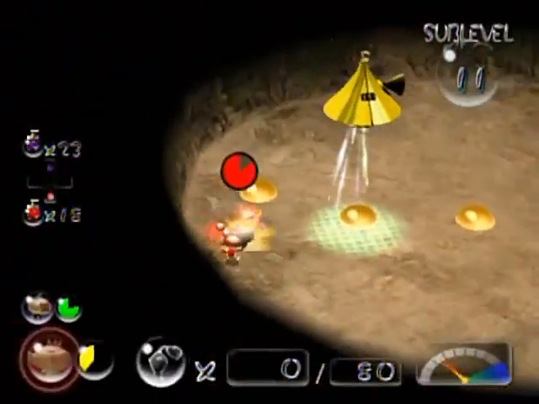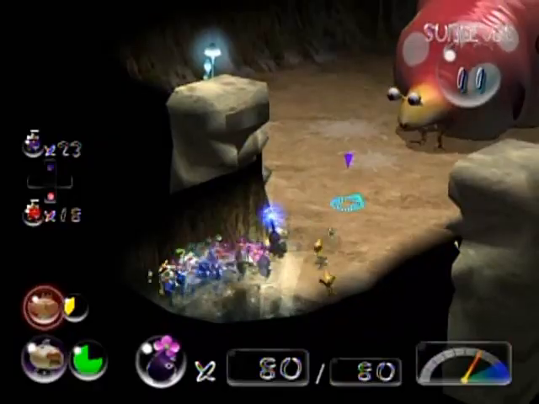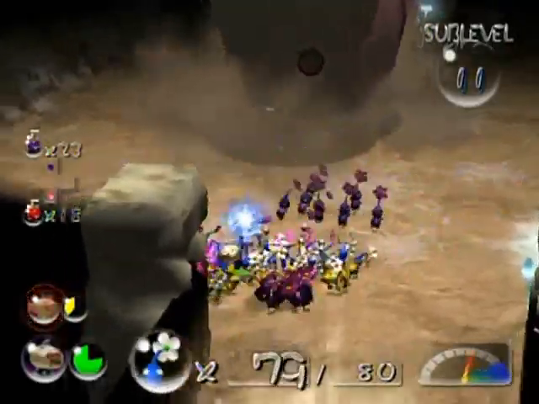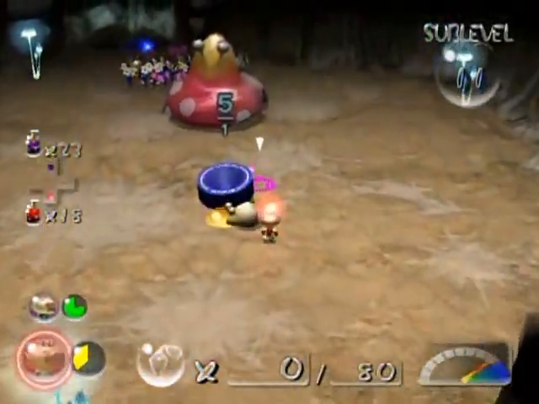Oh! How do you like that? No Pikmin losses! Nah, this place is the most annoying... I mean, that spot is the most annoying place it could possibly be. Okay, wipe it out. Wipe it out. Yes. Finally. But yeah, that exit is just awful.